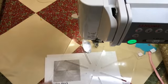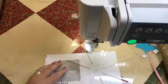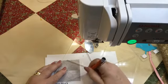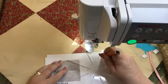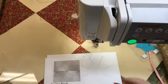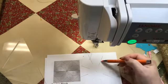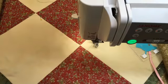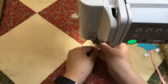So over here on the side, you may want to draw so that you can see. I'm definitely going to draw it for my sake, for referencing the next time, so that it's like this. So that's the way it is. It's offset. So this would be the straight up and down, but these are the ones that you're using. So that's why I was having trouble with that. So I'll remember that on this one, because this is the next one.